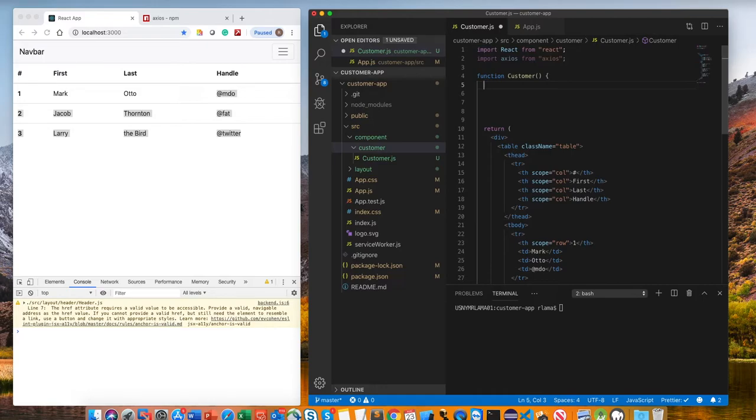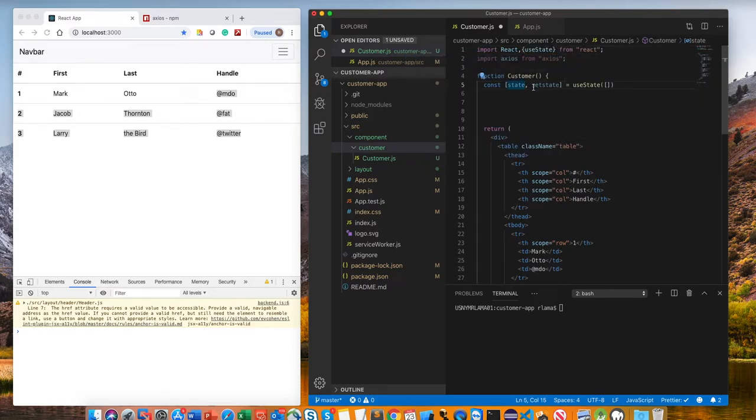But we are using a function-based component, so we have to use something called useState. When you use useState, it will create the constant of the state and the set state. We tell it the initial state is an empty array, and we have to import useState from React.